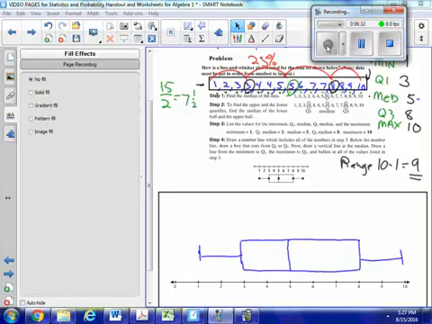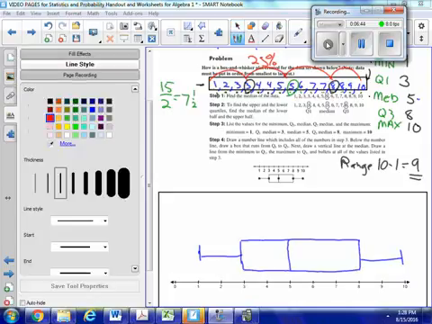And now I have a box plot, which is a really nice graphical representation of how my data is distributed. Now I'm going to introduce a new term here. We know that the distance here from the minimum to the maximum is called the range.